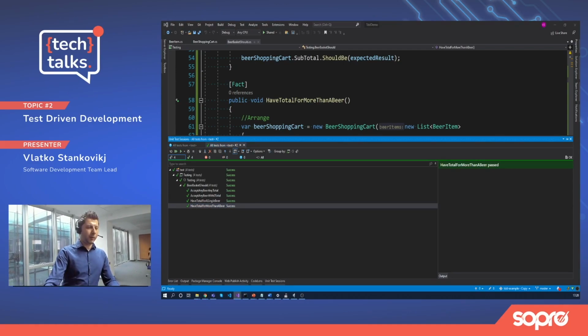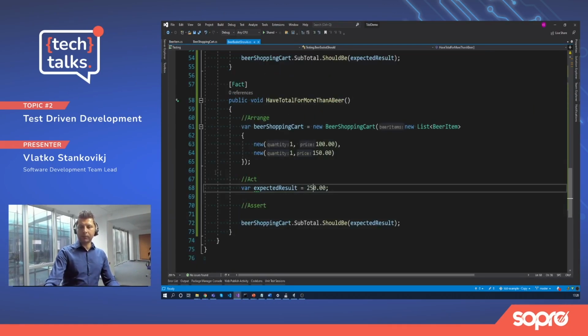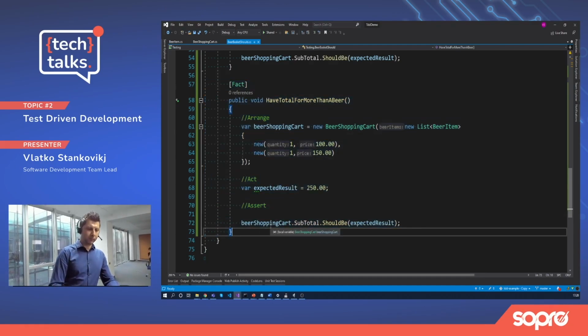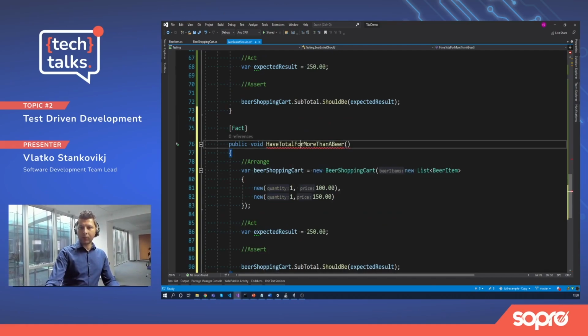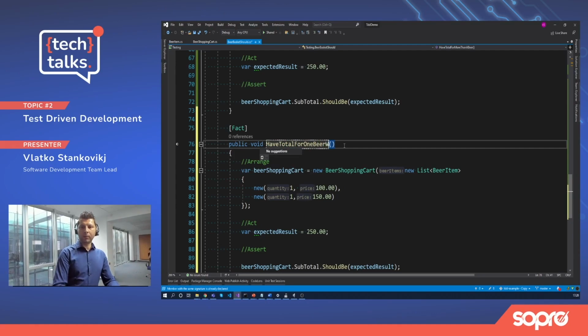So if we want to go a little bit more crazy, let's create another test that has different quantity. Have total for one beer with quantity.